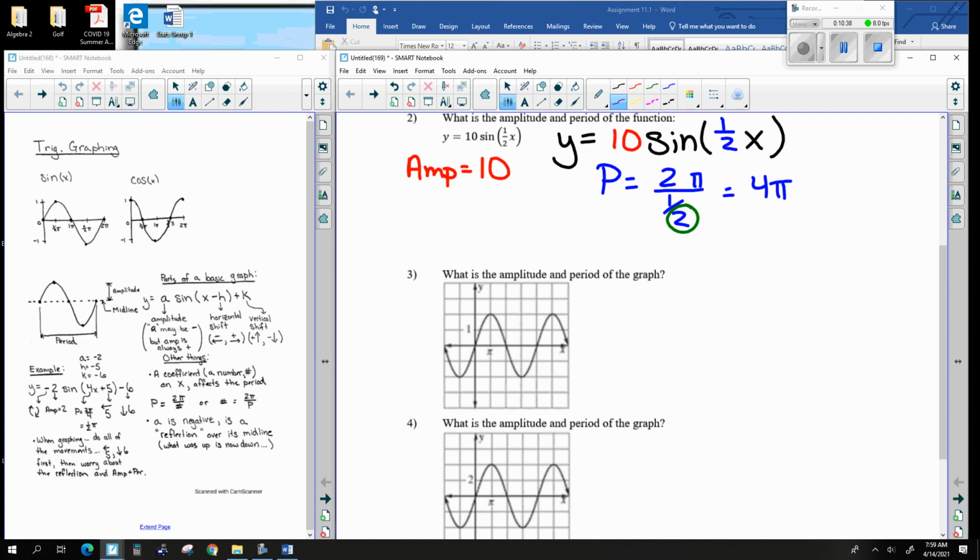To the picture: what is the amplitude and the period? I see that it starts here, and where does it start repeating itself? It starts repeating itself right here. If I go up and to the right, where next does it go up and to the right? There it is. That is where one period completes itself. All this other stuff is just junk. Don't worry about that stuff. From this line, what is the grand height? It has a grand height of 2.